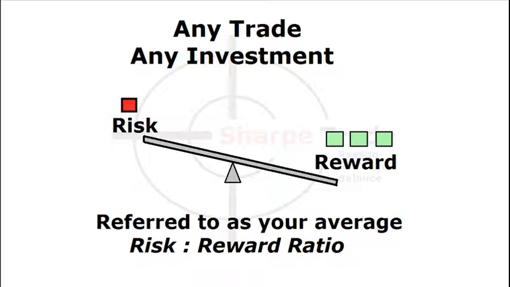Remember, that's a general principle. You don't need the risk-reward ratio necessarily that heavy in that direction. In other words, 1 risk to 4 reward. That'd be great because that's also known as basically just printing money. That'd be fantastic if you could. But you do need to know what your risk-reward ratio is. You do need to be recording all of your trades. How much did you win? How much did you lose? And then the average of all of the losses and the average of all of the wins together will make up your risk-reward ratio. And you will need to know that. It's a very powerful concept.